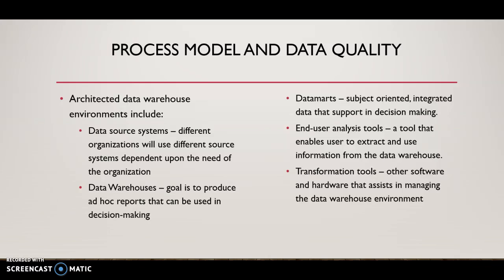Process model and data quality. Architected data warehouse environments include data source systems. Different organizations will use different source systems depending upon the need of their organization. Data warehouses. The goal is to produce ad hoc reports that can be used in decision making. Data marts. Data marts are subject-oriented integrated data that support decision making. End user analysis tool, a tool that enables users to extract and use information from the data warehouse. And transformation tools, other software and hardware that assists in managing the data warehouse environment.